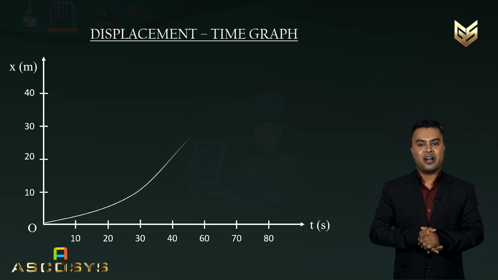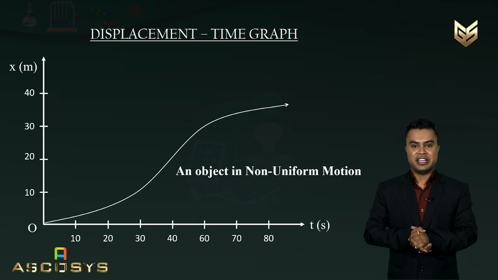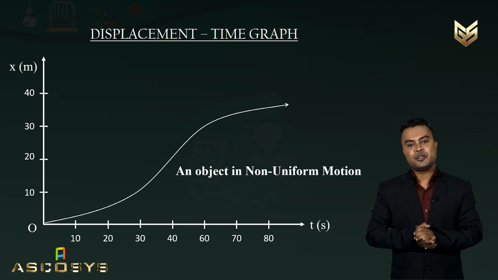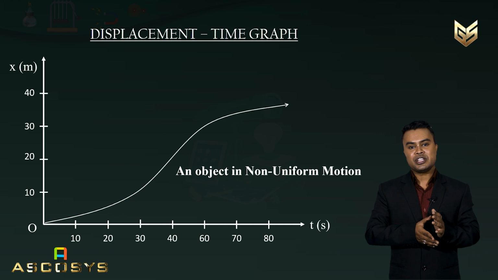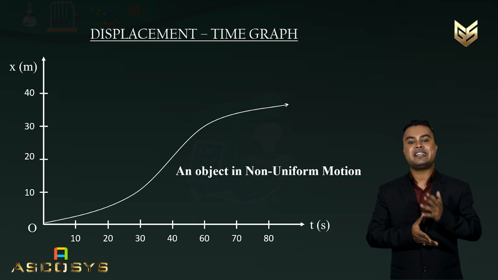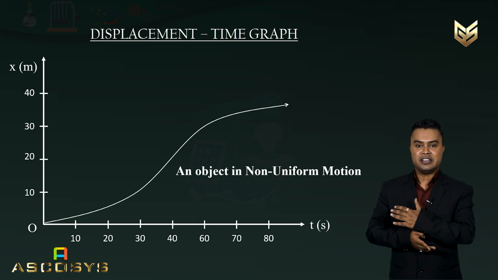Number C, what is non-uniform motion? The graph can be drawn for that also. On the x-axis, you take time and on the y-axis, you take displacement. The curve which you are going to get in the graph will not be a regular curve because the position is not constant, or the displacement is not changing in regular intervals of time. There will be an irregular curve showing in the graph.